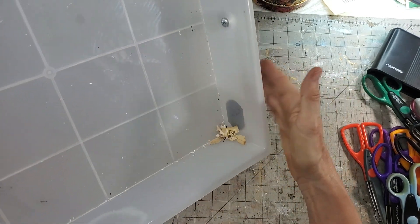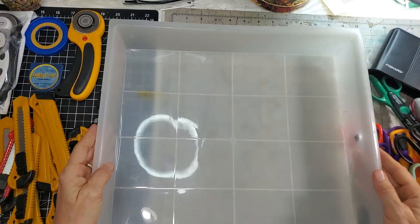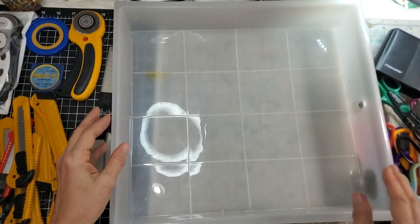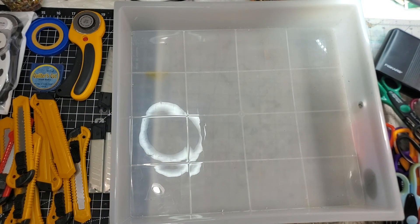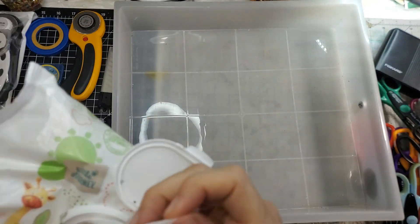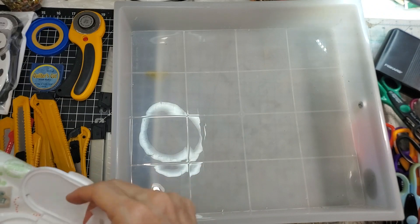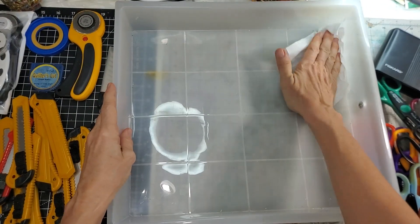Going to clean this out — I see a screw in there but I'm ignoring it. And a must-have in every craft room: a baby wipe, although you really don't need one — you could just use a wet paper towel or washcloth with soap and water. I use baby wipes so I don't have to keep running back and forth to get water.